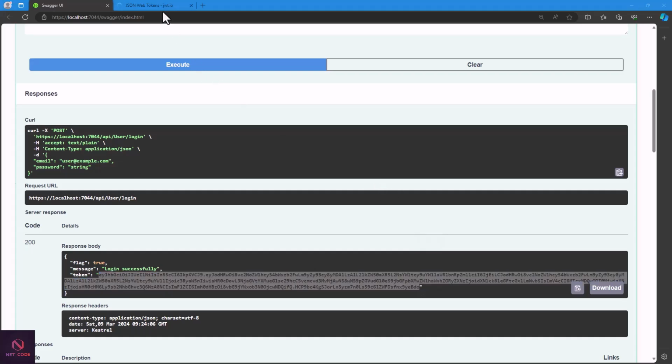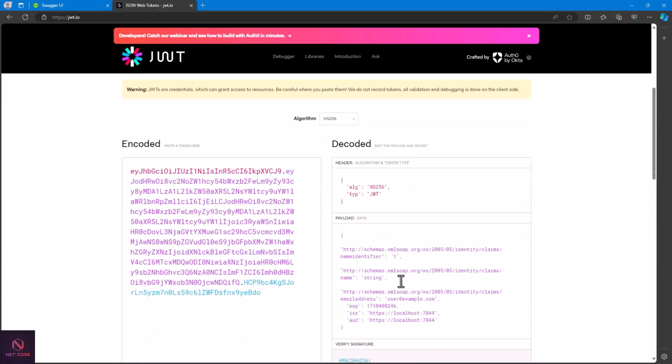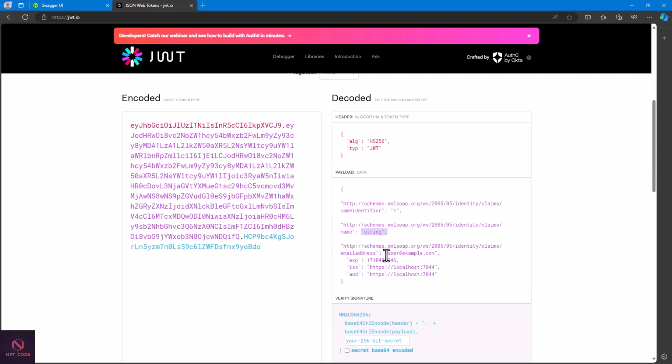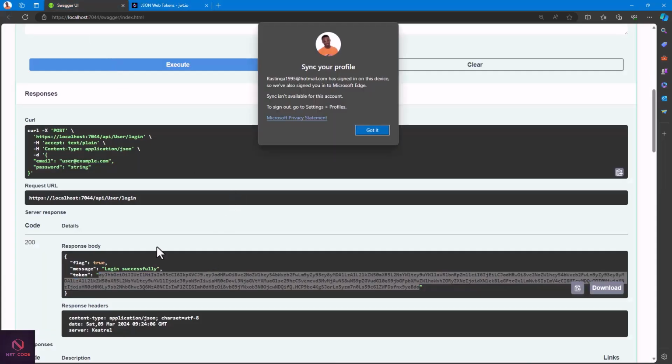Let's go to jwt.io. And now in here, let's paste the token. We have our string. There's our username, email, an ID, an issuer, and an audience. There's an expiry date. If I click on it, we added 5 days. So you can see we have March 14th. Today is the 9th, so we have March 14th. 9 plus 5 is not 14th? Yes, we have it in here. Okay, it is working.